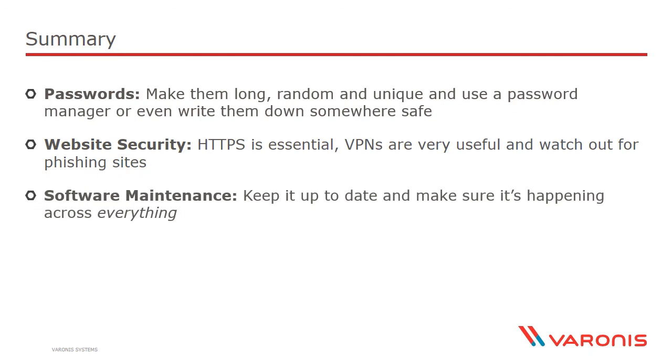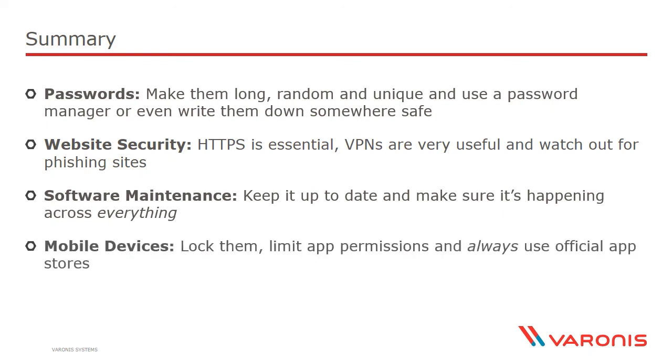Software maintenance. It's not a glamorous part of security. It can be quite mundane, but many of our good modern-day operating systems and applications have mechanisms of self-updating. Now, this is really important because along with the new features and bug fixes you get with software updates, you also often see serious security risks fixed. So it's important to stay up to date, but it's also important to think about how all the various things around you, running software, update themselves. Do your IoT things self-update? That's a worthwhile thing to check.